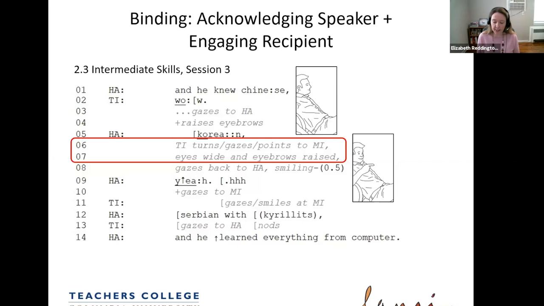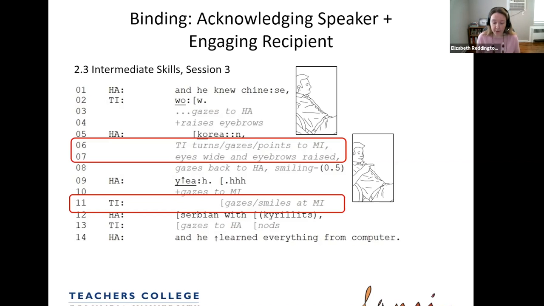At the same time, by marking this connection through entirely embodied means, the teacher avoids overtly interrupting Hannah. So note that he even quickly shifts his gaze back to her with a smile in line 8. And so in fact, it might be possible to view this very brief engagement with Mina as supportive of Hannah's telling. So a move to ensure that students in the audience are continuing to pay attention to the details of this student's story. As Hannah prepares to continue her telling, note that the teacher glances briefly once again at Mina with a smile there in line 11 before returning his attention to Hannah, who goes on to complete the telling.